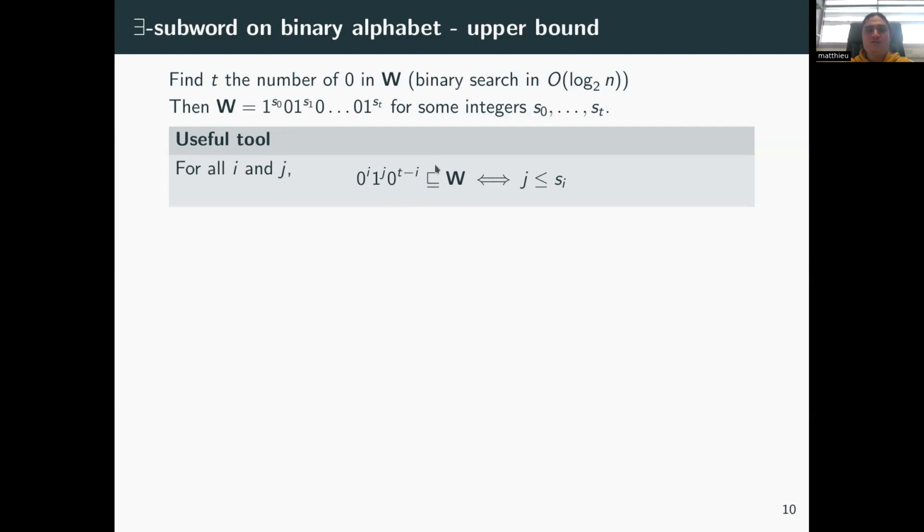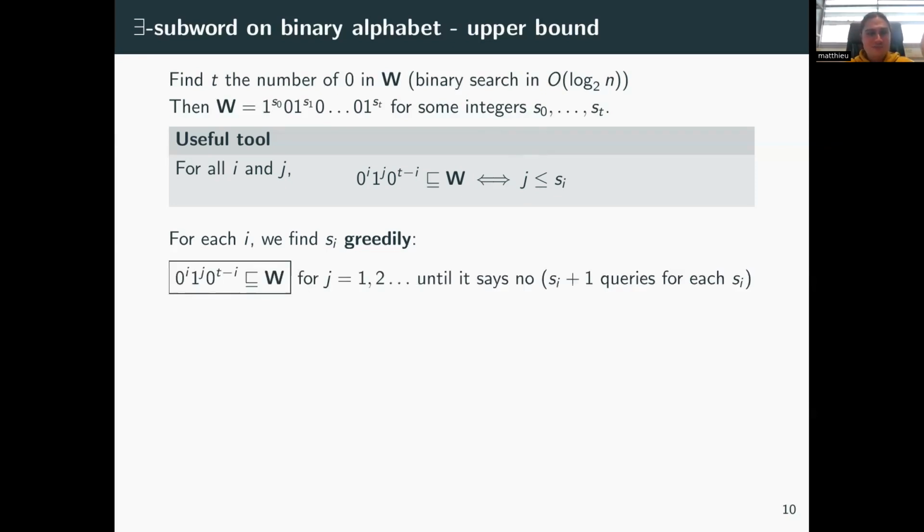So now that we have this, we can try to use it to guess the value of each of the Si independently, one by one. So how would you do this? We have this tool that allows us, given some integer J, to check whether Si is larger than J. Hopefully some of you have guessed binary search. That was my goal at least. But this is not the good answer. The good answer is you should do it greedily, which is a bit surprising.